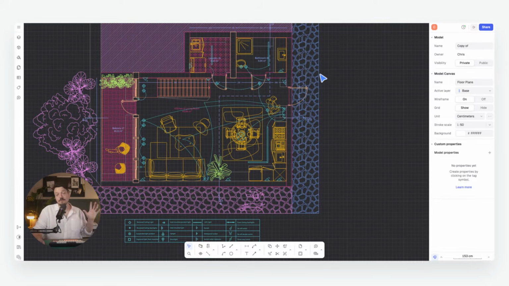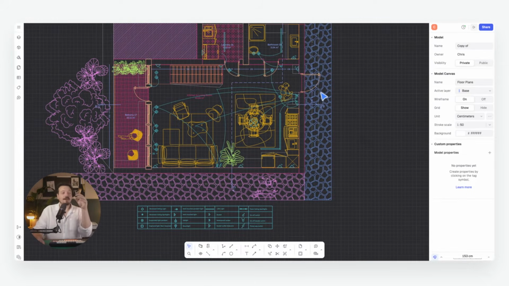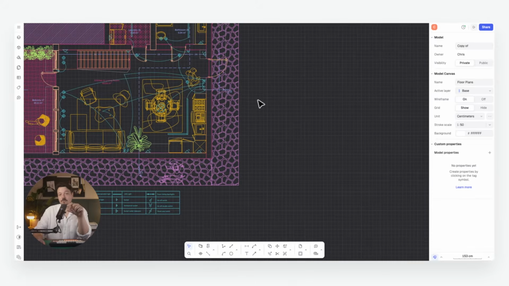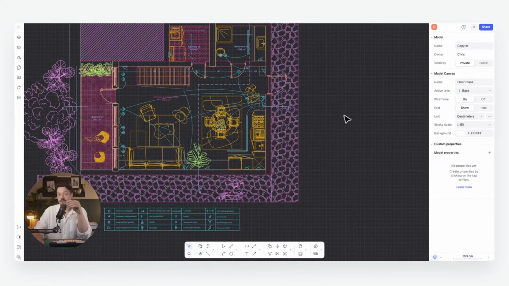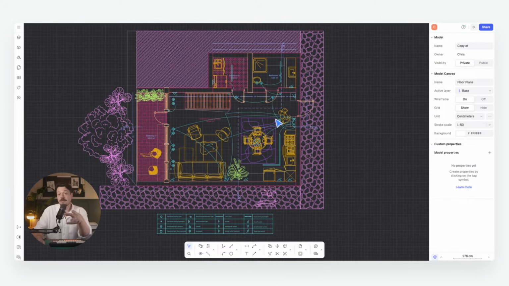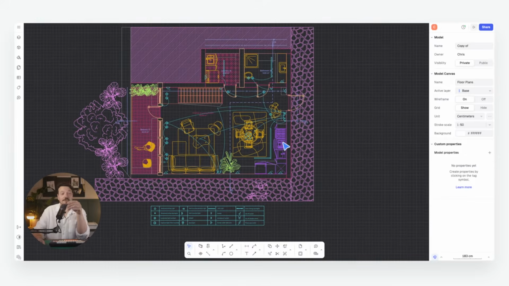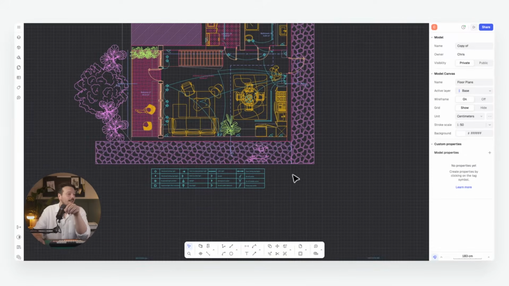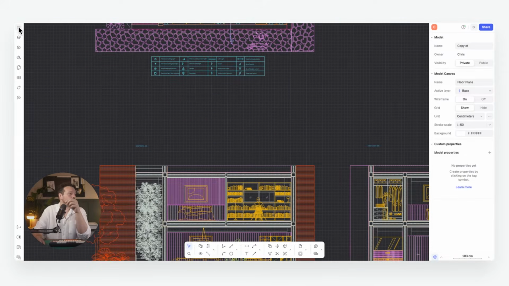And then we can take views of that at different scales. We have our wall tool where we can set wall thicknesses. We have an array of different blocks for doors and windows. And then we have an array of different blocks for furniture. And when you're drafting, it really is up to you whether you want to work in the wireframe view where everything is color coded very clearly, or you want to jump back to the standard view.